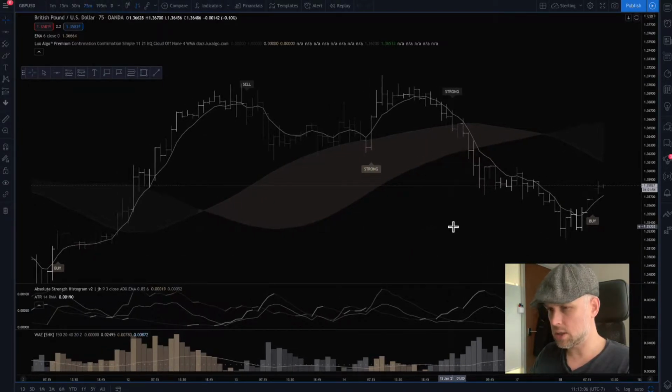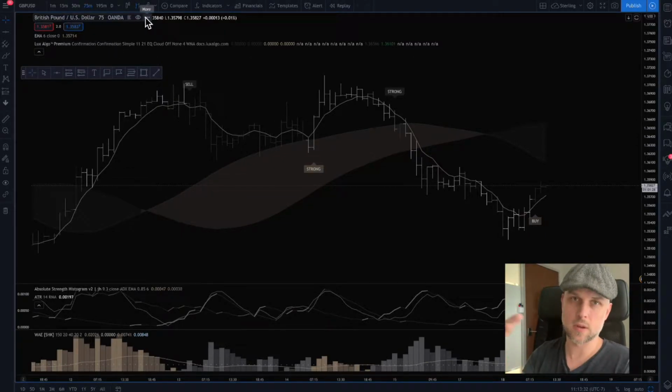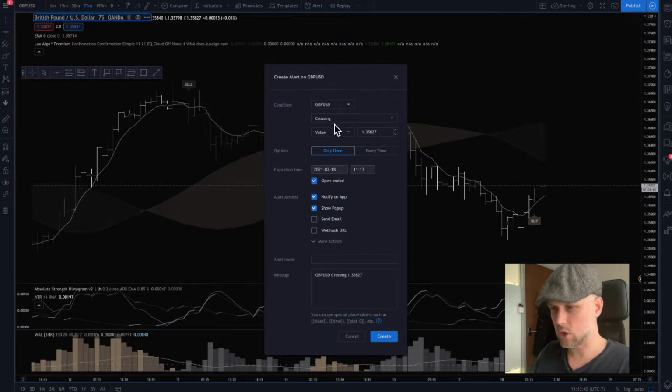So I will show you a couple things before we go into replay mode, because we can't set alerts when we're in replay mode. The alerts that I set are when the price crosses the EMA and when the price crosses the leading edge of the equalizer. That would also be if you're using the 2 moving average method, then you would make sure that you're crossing that one leading edge of your homemade cloud. So we're going to go ahead and add an alert on this one.